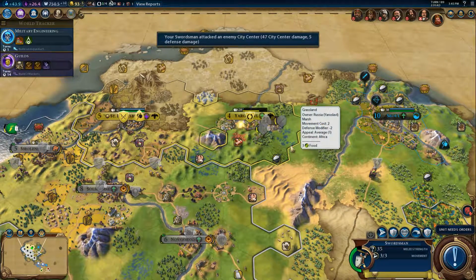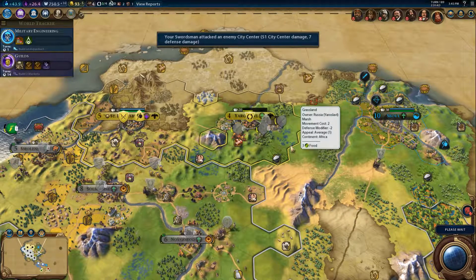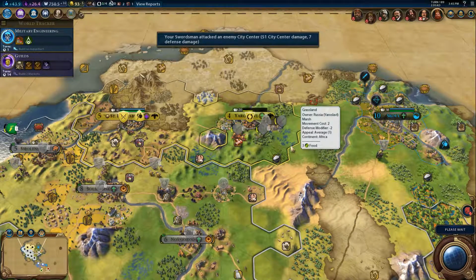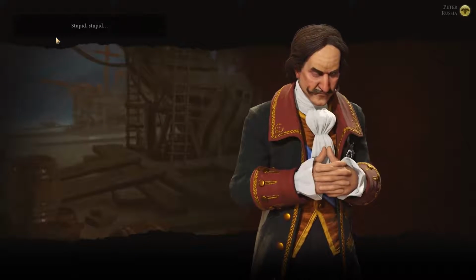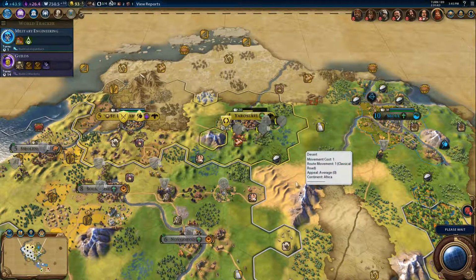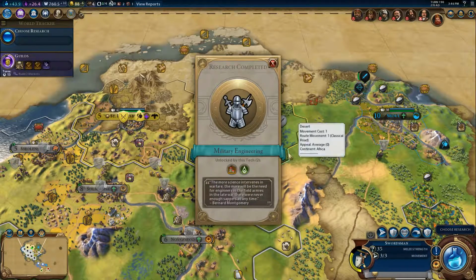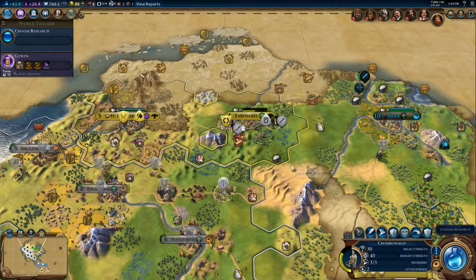I think it kind of sours the success a little bit that you have when the AI is being stupid against you. But we should be able to take it over soon. So he's trying to get peace again, which is just not going to happen. He's being pretty desperate now and with good cause. Maybe if he stopped constructing world wonders and started actually defending his cities, he had more of a chance. So that's military engineering done. We will pick our new technology to research in a moment.